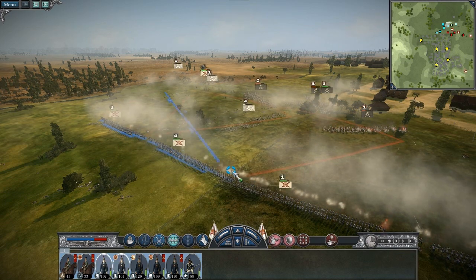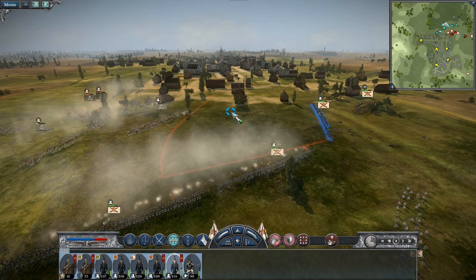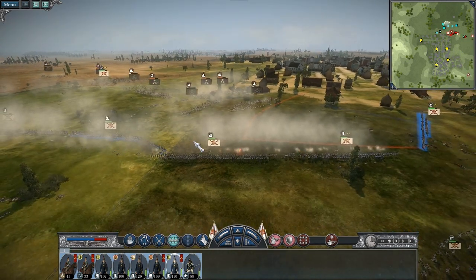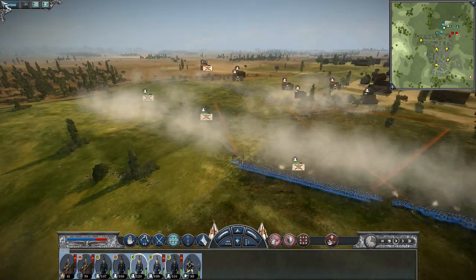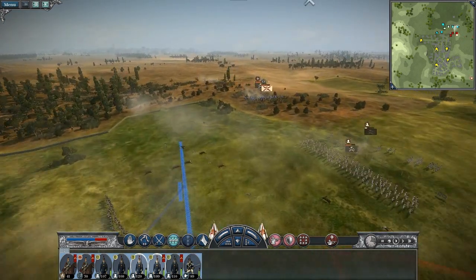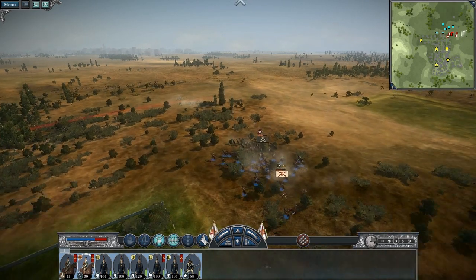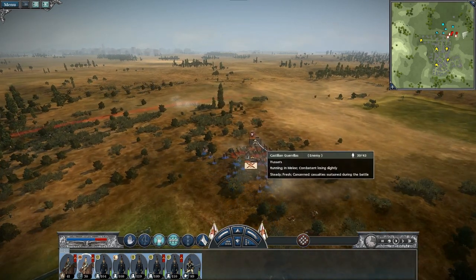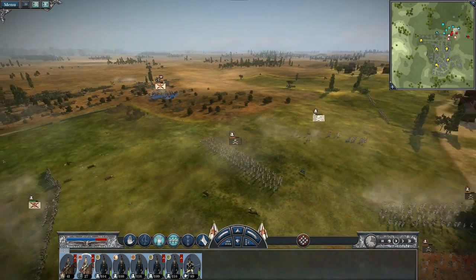Okay, my pushes forward are working. I'm going to push forward yet more and put more pressure on this collapsing flank. There you go. I'm just going to continually move forward and keep boxing the enemy in. Looks like the enemy general is running, and that's fine with me. I'll just hit him from behind and keep the fight going.